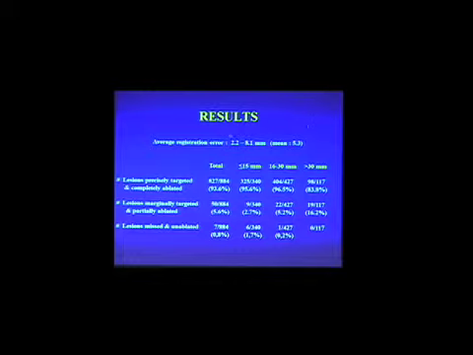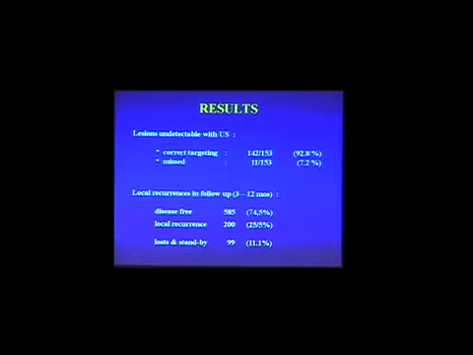You see here that the average registration error is between 2.2 and 8.1 millimeters. The mean is 5 millimeters. And you see also that lesions totally missed or unablated in a total of 884 are only 7. And I think that this number explains the whole importance of this kind of system. Lesions undetectable with sonography, correct targeting in 142 out of 153. So in almost 93% of the cases, totally blind, not visible with sonography.